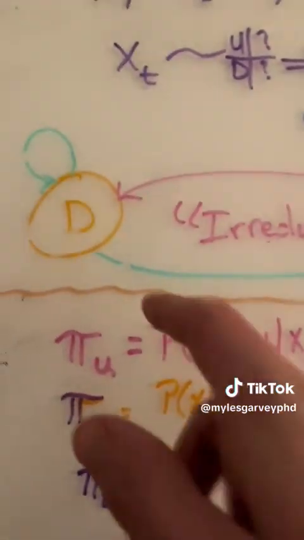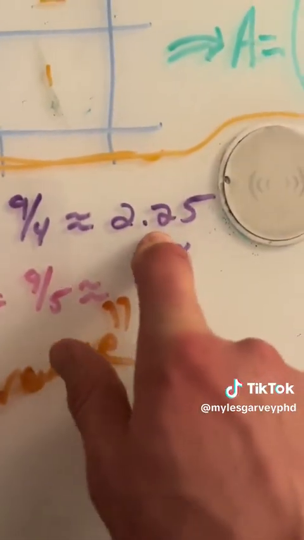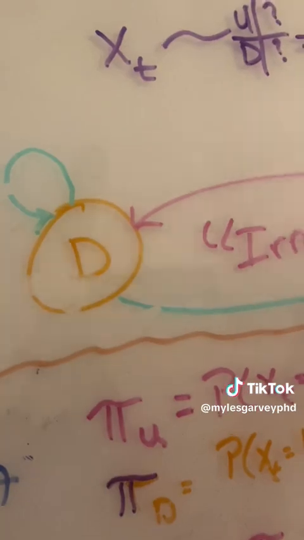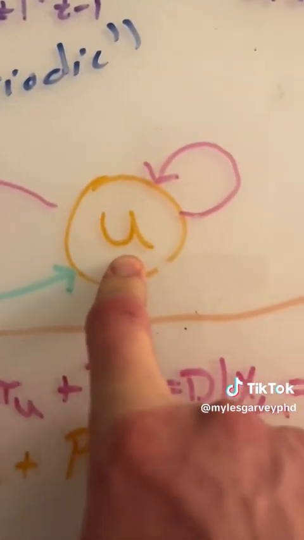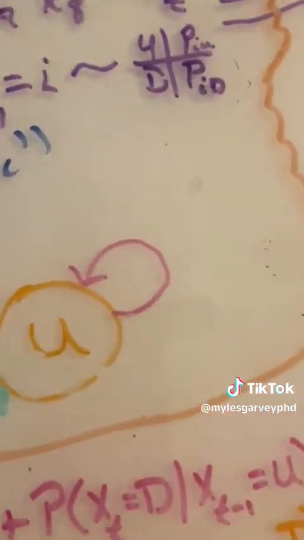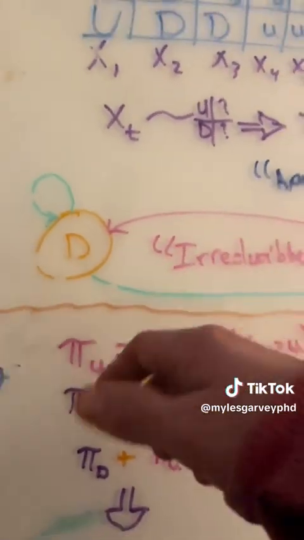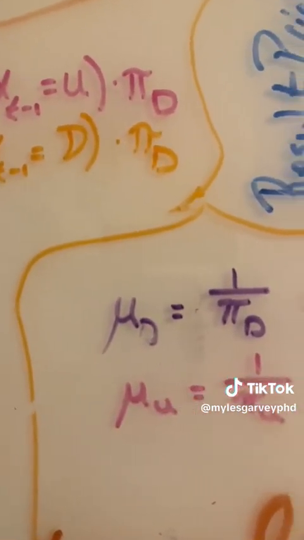So, in plain English, this is saying that if the mean recurrence is 2.25, if I was in the down and I left, I usually have to wait 2 and a quarter cycles before it comes back into down. If I started in up, I usually will have to wait 1 and then 1/8 of a cycle before it comes back around. That information is pretty important because it tells us how long we have to wait for some of these different states to manifest before we enter a different manifestation of one of these states.